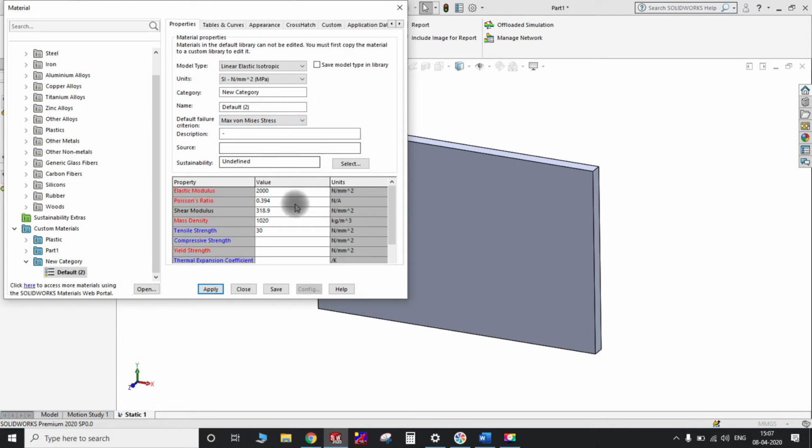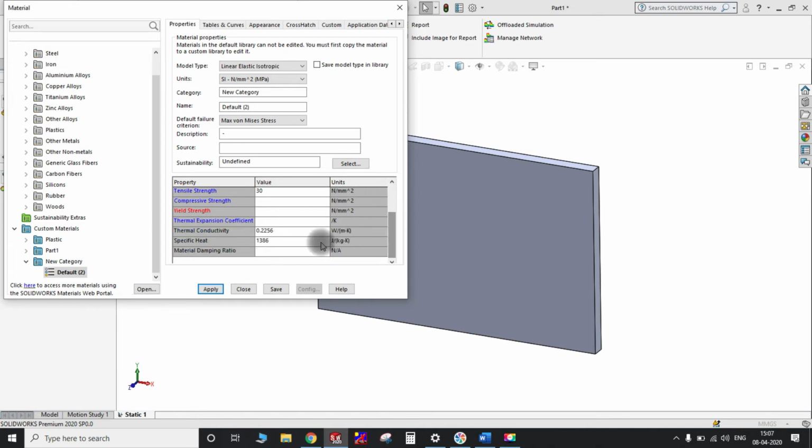And then we have the material properties here. You could see there are some of the material properties which are embossed in it. That means those are the properties which need to be fed in as mandatory. So to do any of the studies related to structural analysis, these are the mandatory properties which you need to fill in. Just by double clicking on it, you get access to edit them.